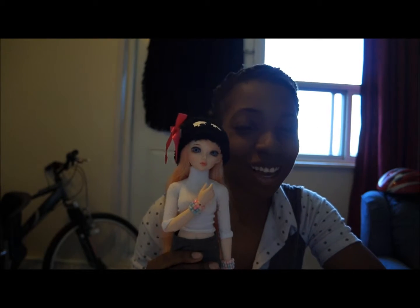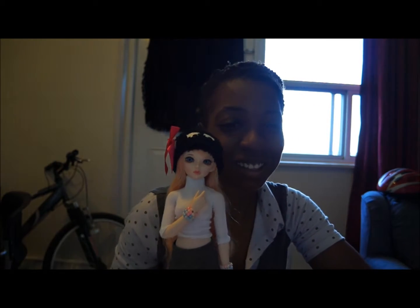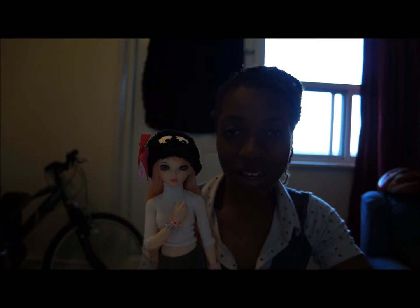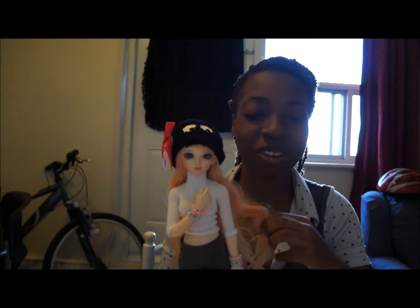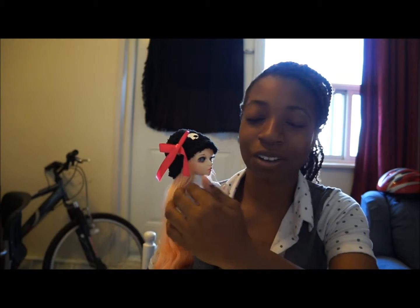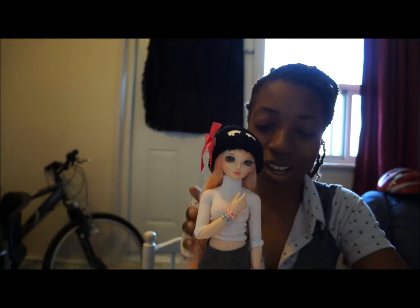Recently she's been giving me troubles. I'd look on the shelf and see her giving me this look, and I was like, what the heck — what does she want? Does she want to change? At first I thought she wanted a new look, like wine red hair and freckles. She still wants freckles, but I thought she wanted a completely new look.